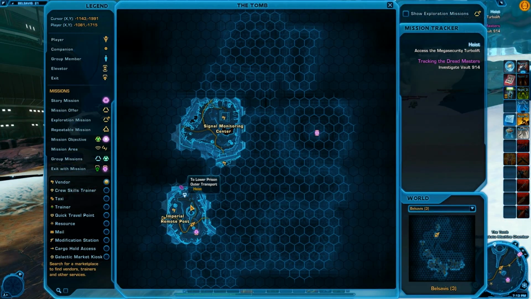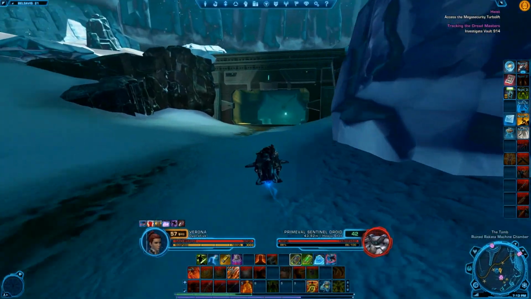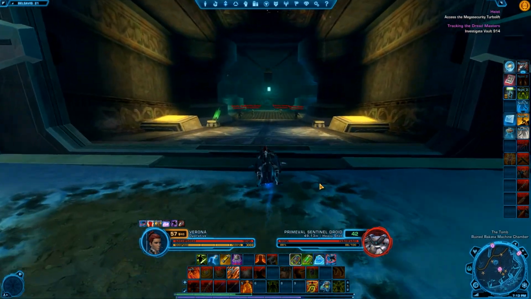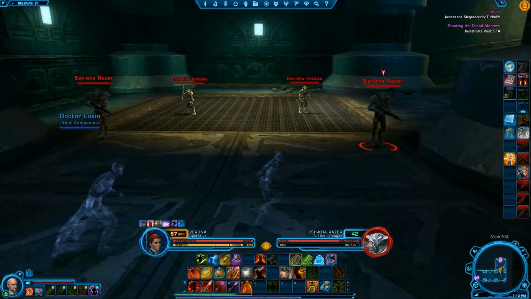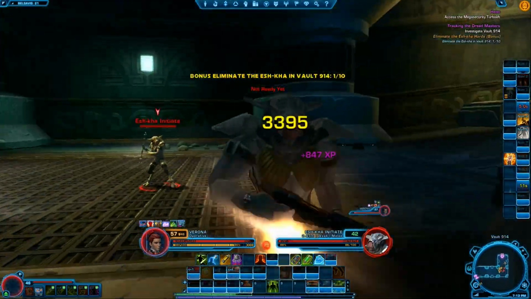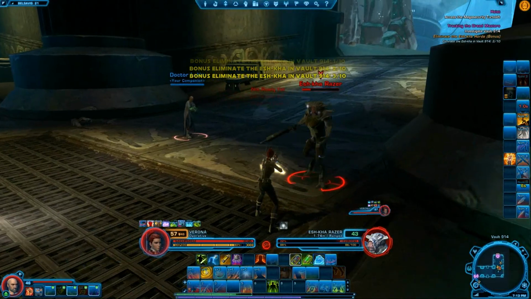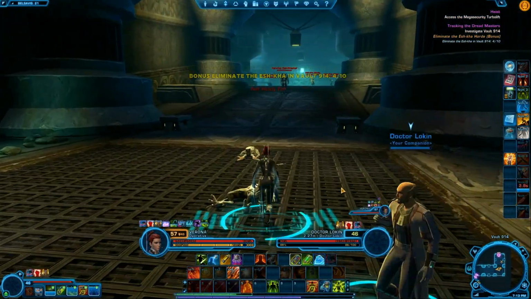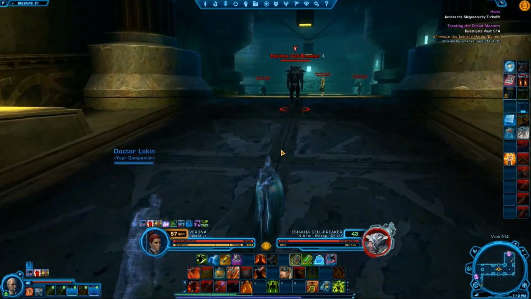Okay, we need to find Vault 914, which is just this way. This apparently is where the Dread Masters are being held. Looks like the Eshkar are going to try to annoy us. Seems the Eshkar have been wiping out some of the operations groups trying to rescue the Dread Masters.